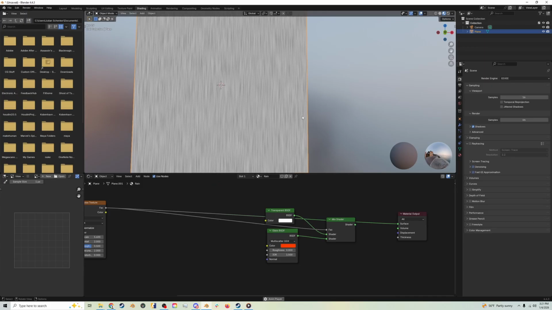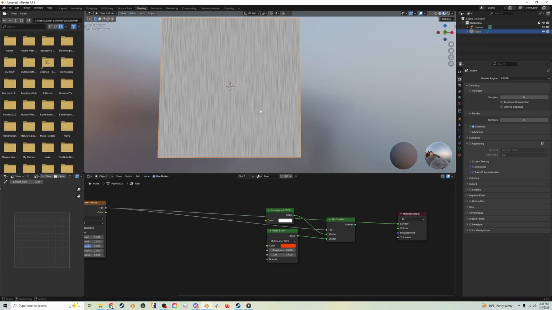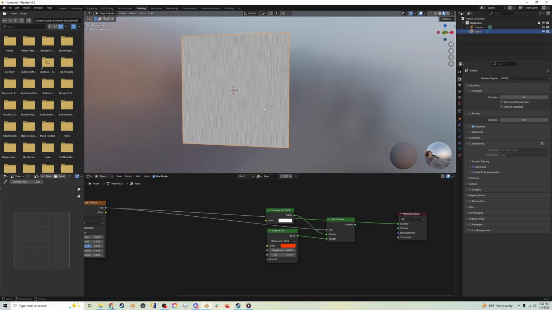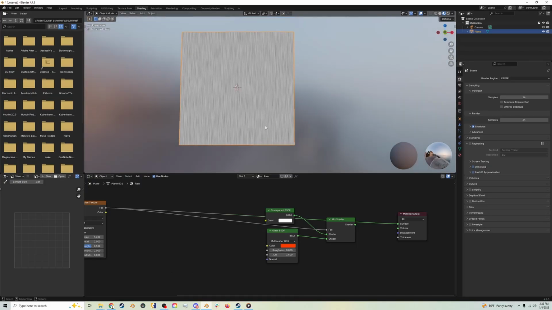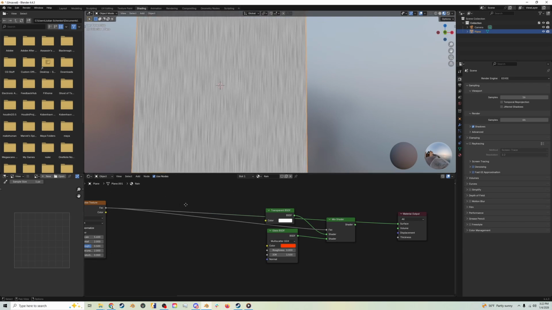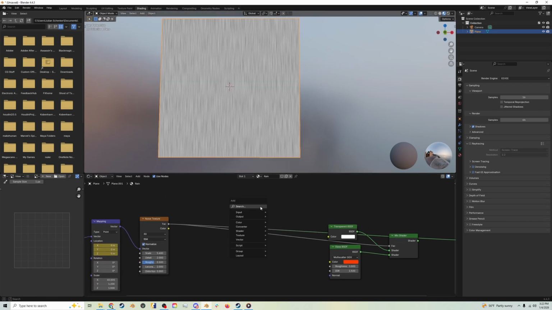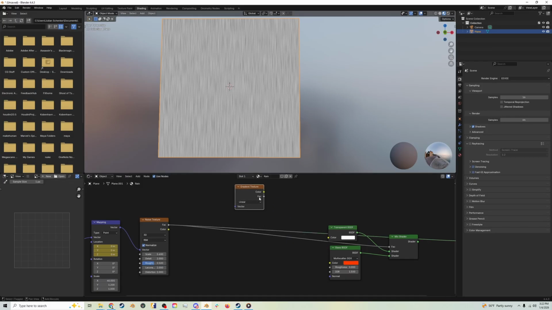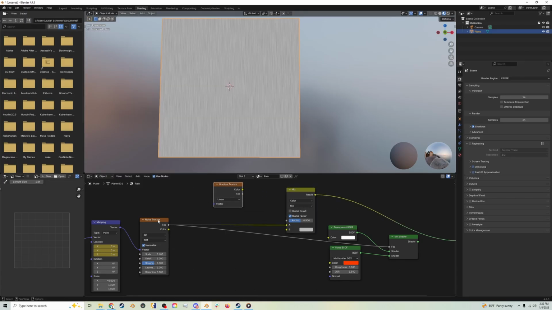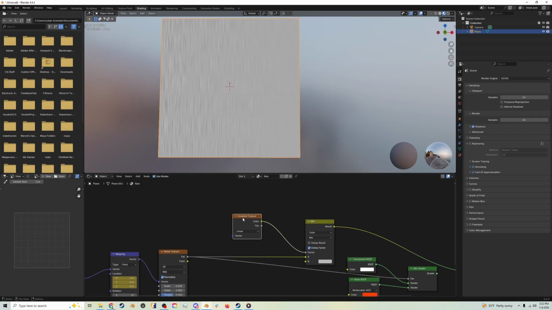And now I like this a lot, but I want this to feel kind of isolated, like you're just seeing a little patch of rain. And that way it makes it easier to duplicate them around without it feeling like there's just a hard edge where the texture ends. So I'm going to add in a gradient texture, and I'm going to add in a mix color node, and I'm going to put the noise texture into this mix color, and I'm going to use the gradient as the factor.